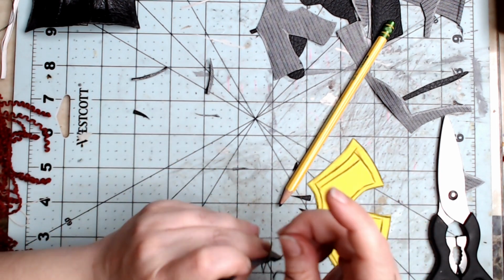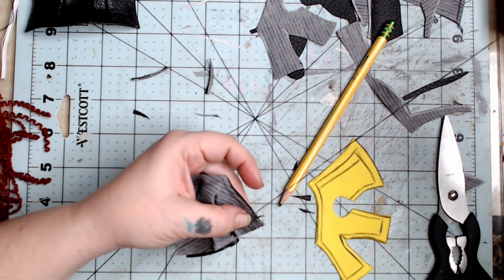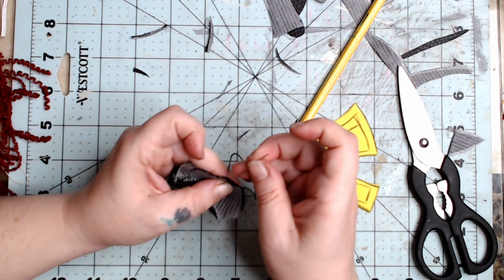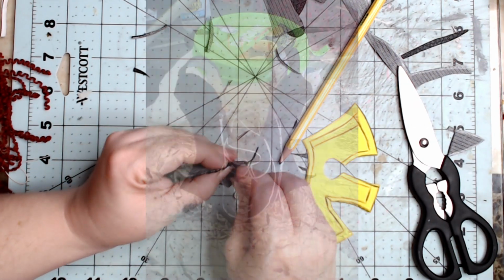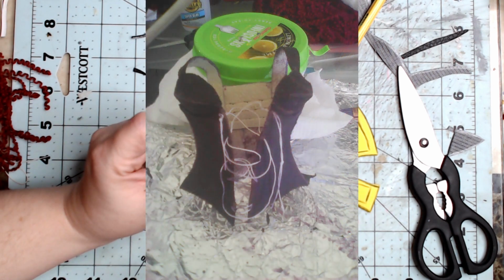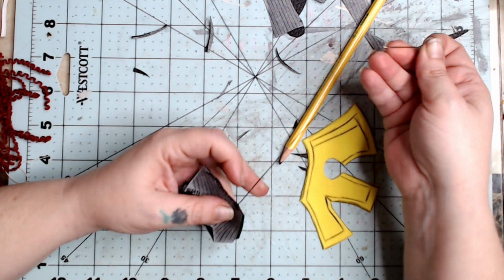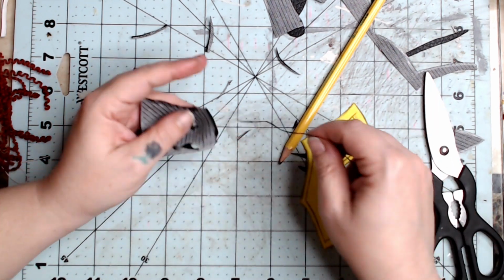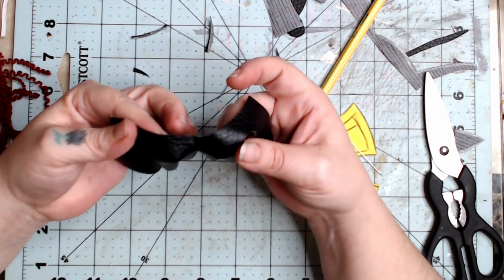I did end up making 2 of these. The first one I made was a little on the big side, so I scaled down my pattern just a little bit. It is the best I've tried to make a corset with. I've used leather that actually came from a couch, and I've tried using pleather that came from a chair. This material I think is the best. It takes really good to the stitches. It doesn't crack, and it's not as stiff as real leather is.